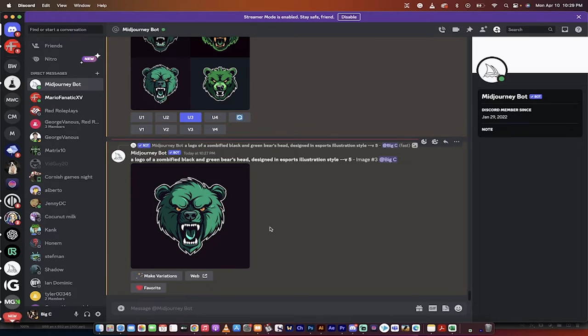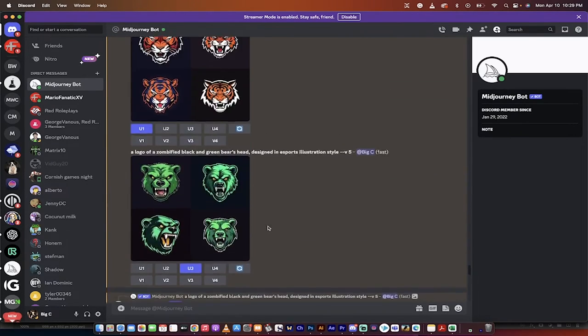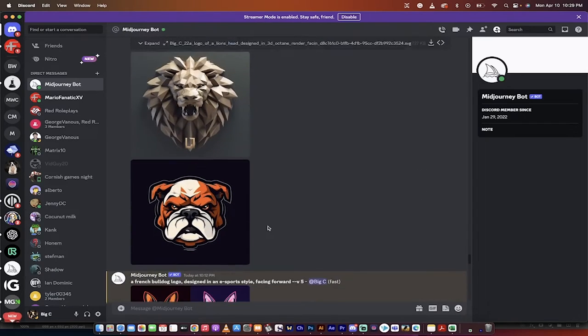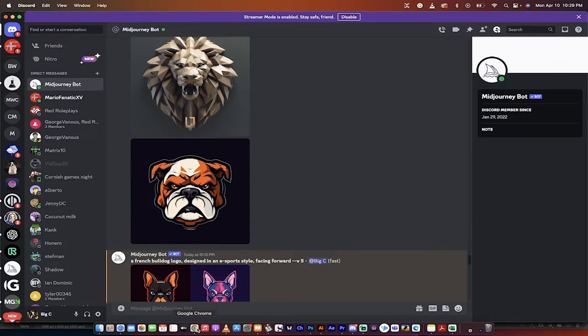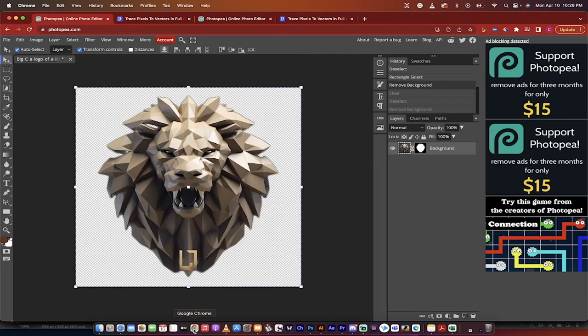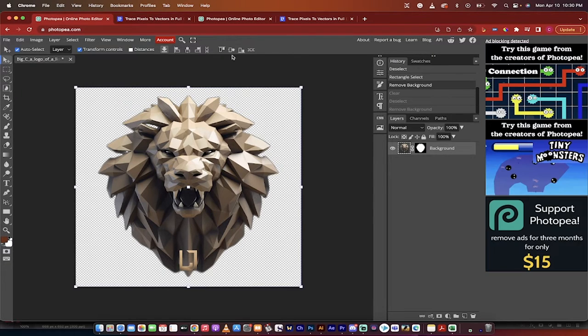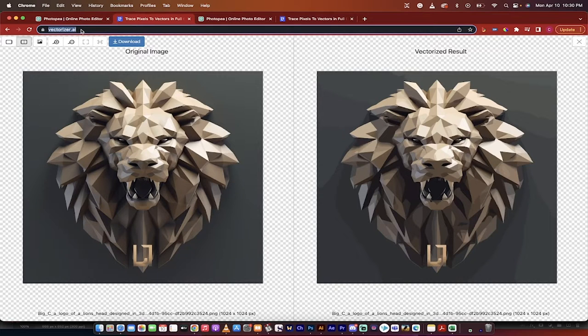Here's an example. Up here, I've got a bunch of logos that I've been working with, and let's say I really like this one here. I would right click and copy that or save the image, and I'll just show you the process, and then we'll go through it step by step. I would take that image and drag and drop it into Photopea. This is a free software on the internet. And then I would remove the background from here. You take the background version, you download that, you put it into Vectorizer AI, and then you can either use the one with the background or without the background. Either way, it creates a vectorized result.